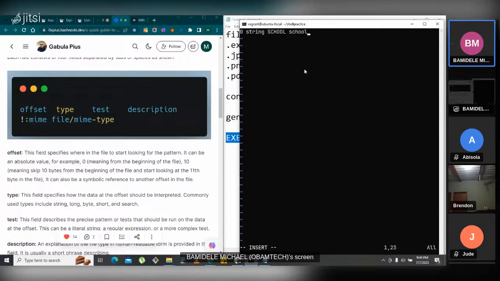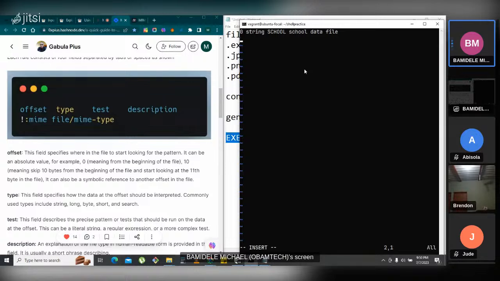When it sees what we are looking for, what output should it give? Since we are looking for school data files, we can say school data files. So this is what it will output. Recapping: the offset, where you start from, the type, what you are looking for, then what exactly you are testing for, and then the description.